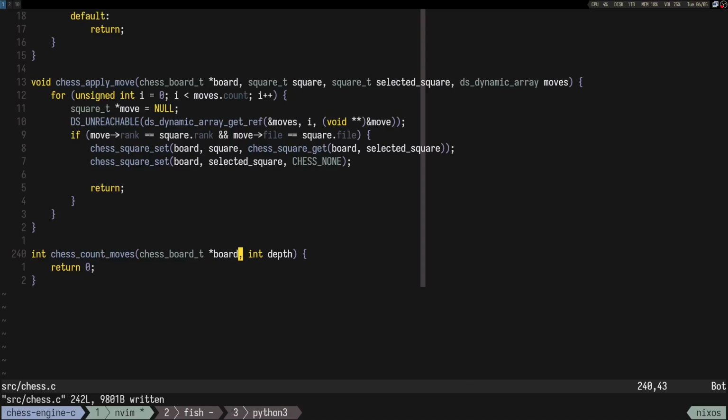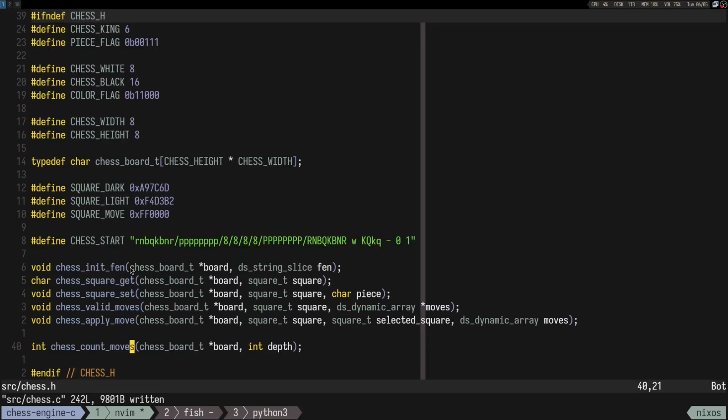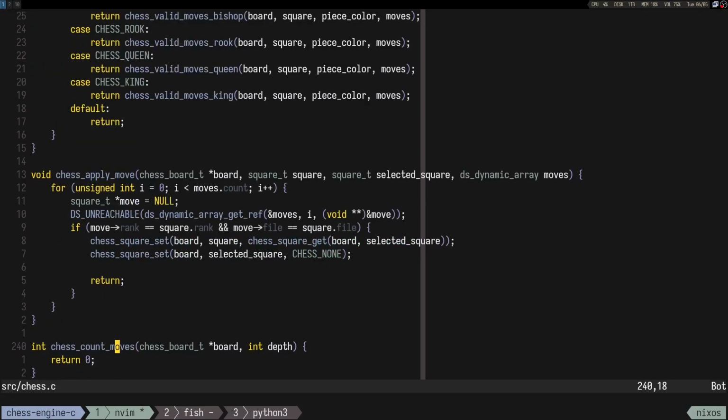So I think it's gonna be a DFS style approach. Am I right? We are gonna do some kind of DFS to count how many moves we can make, but it's not really count moves, it's more like count positions. Let's maybe be more specific. Count positions.